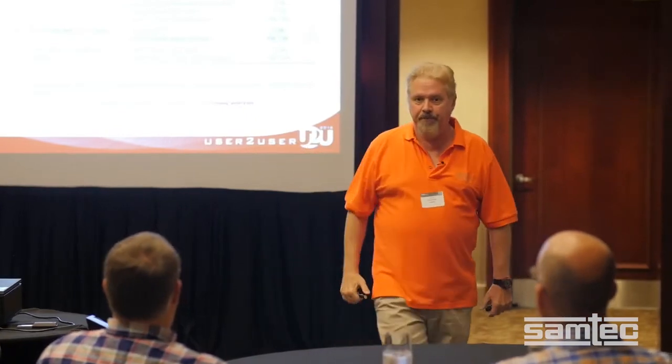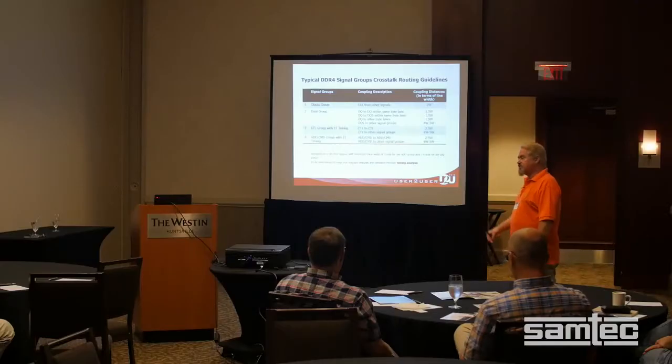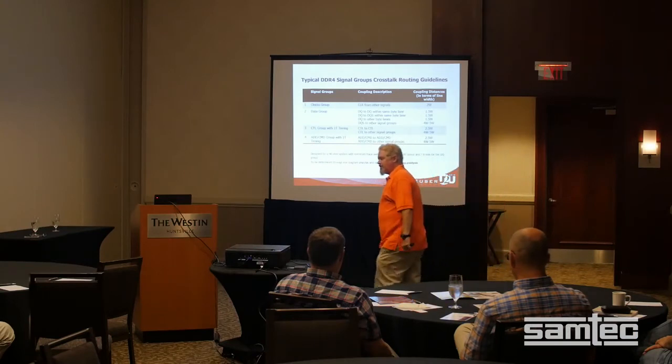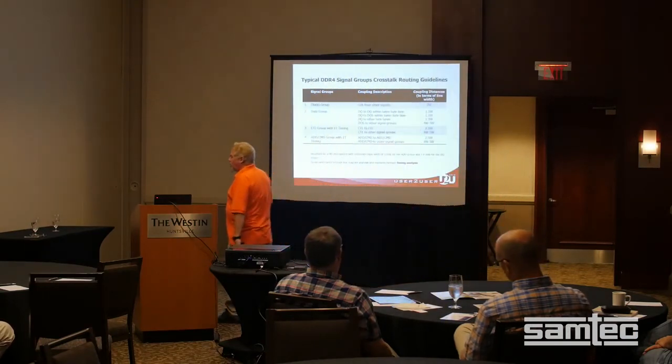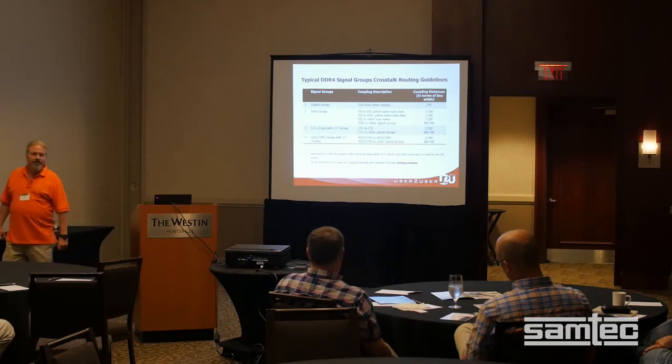If it doesn't, what do you do? You start moving it apart, simulate it. If it doesn't work, you keep moving them apart. Because 3 up and 3 down, if you don't have traces on the bottom underneath it, typically will give you about 96 to 98% of all the crosstalk. That's good enough. Because you're going, well, I can route the entire data bus or the address bus and then test it. Well, then if it doesn't work, you have to reroute it again. That's a waste of time. So just do some experimental cases.